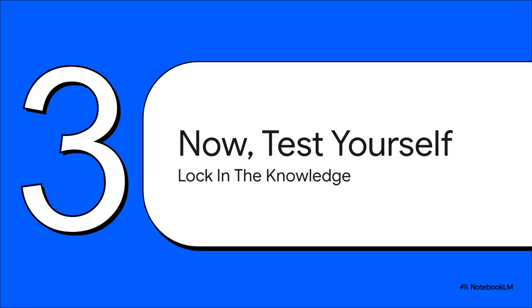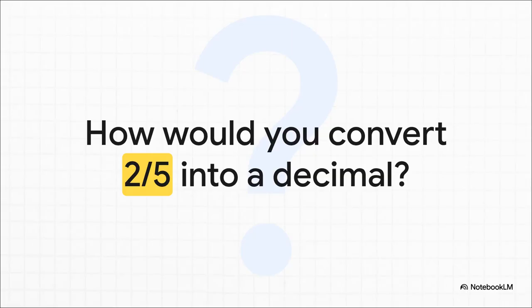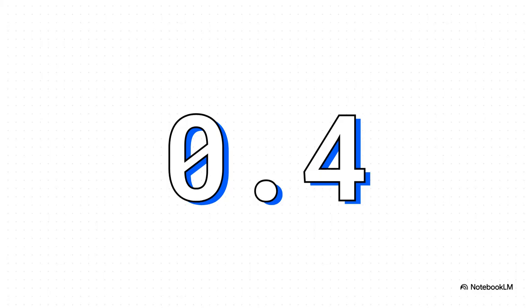Okay, you know the best way to really make something stick? You gotta try it yourself. So let's run through a few quick challenges to make sure you've got this down. All right, first one, 2/5. Remember the steps. What division problem is this hiding? Right, it's just 2 divided by 5, which gives you 0.4. Easy. Okay, let's try a word problem.